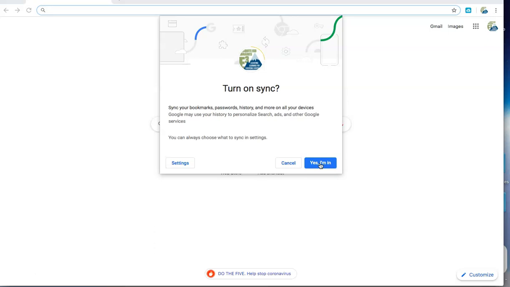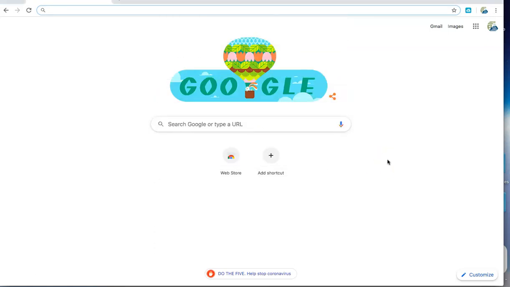For Mesquite ISD accounts, at that point, another box will pop up asking if you want to link data. You do want to click on the link data box. What this does is it links the data from a Mesquite ISD account to your Chrome browser. All that means is that you are now able to access the portal, classroom, drive, all of those with your Mesquite ISD account for that profile. Now you'll look at the top right, and if you have set up an icon or a picture for your Mesquite ISD Google account, that picture will show here. Otherwise, it will show the initial of your first name.